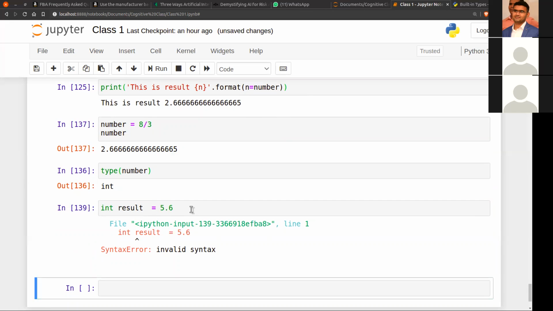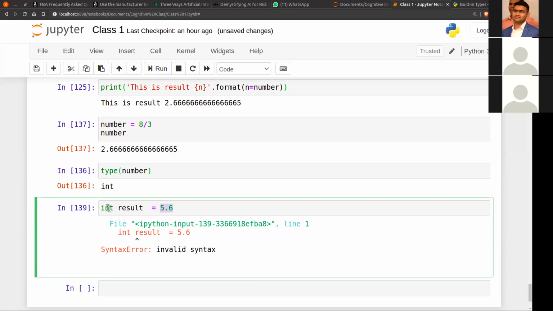Like we have a syntax error over here. So 5.6 is a float value. It is not an integer. As we told our compiler that it is an integer data type only, it will throw me an error.